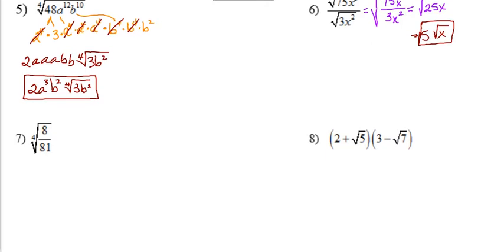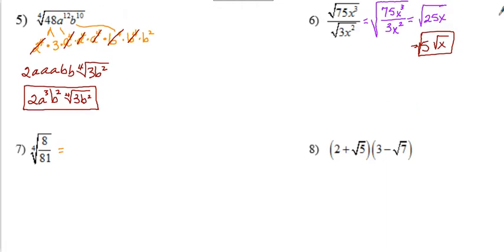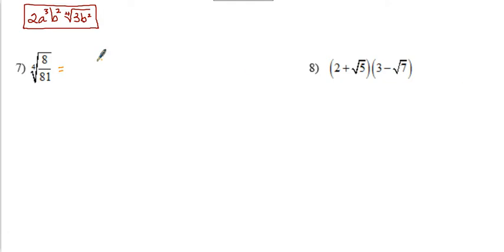Now in number 7, it would have been real nice if this was 8 over 81, but it's not. If it was 8 over 80, it would have been great because we could have reduced that to 1 over 10, but it's not. It's 8 over 81. So let's see if we can use something else to our advantage here. Last time, we had things separated into square root divided by square root, and we consolidated them. Let's see if we go in the reverse direction, if that might help us out.